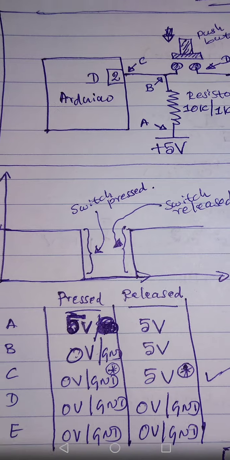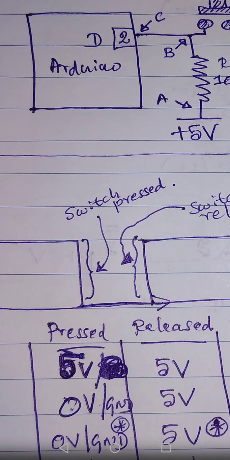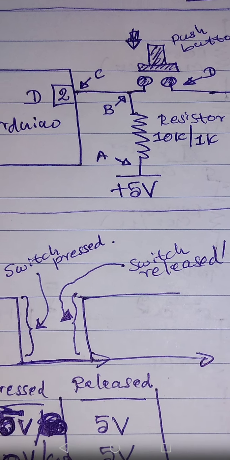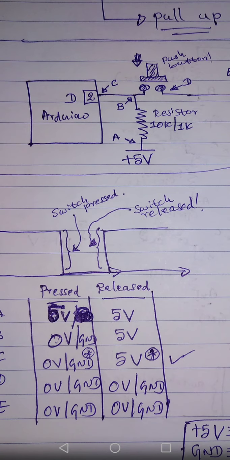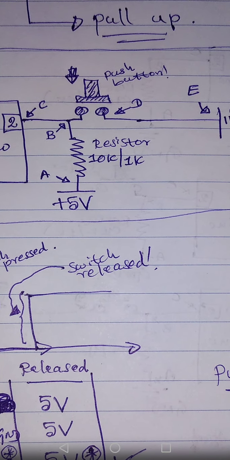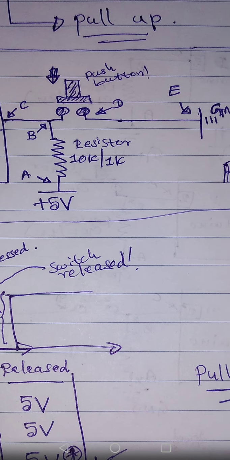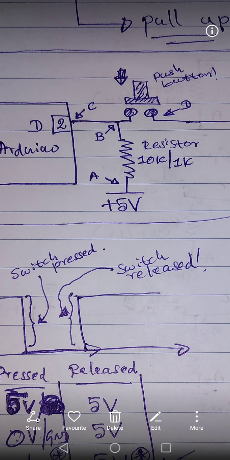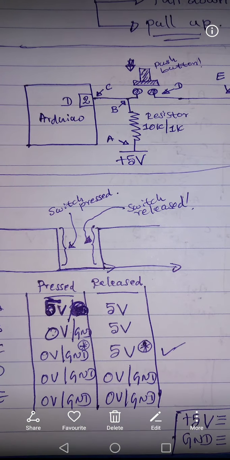Then if you press the switch, you see this. What will happen is C, and B, will suddenly become ground, so the input will become ground. That is the state of the pin. The pin state will become ground. If you release the switch again, there will be no connection between B and D, so the ground will be only in D, and the +5 will be at points A, B and C. That means the system comes back to its initial state. There is no current running, so +5 will be everywhere throughout A, B, C. So C will be +5 or high. That is what happens when the switch is released.